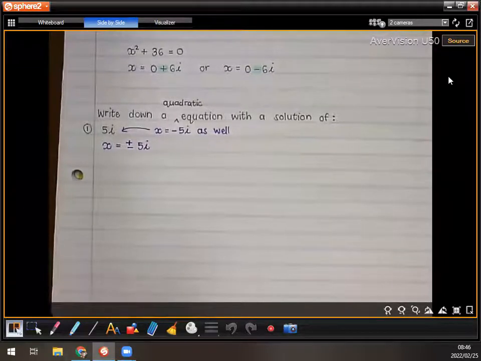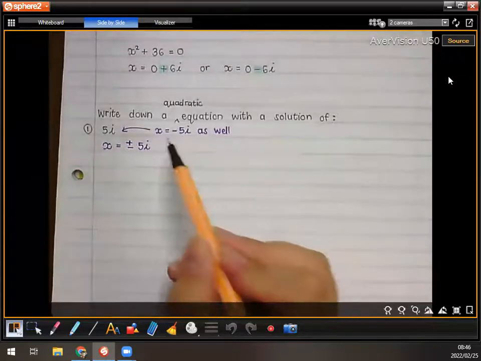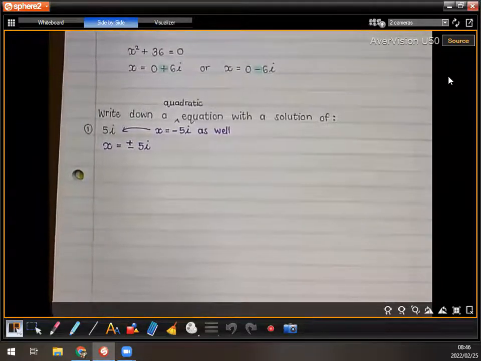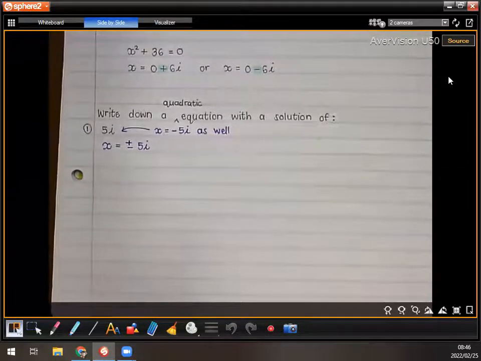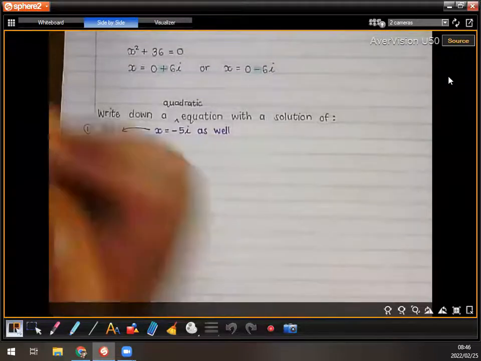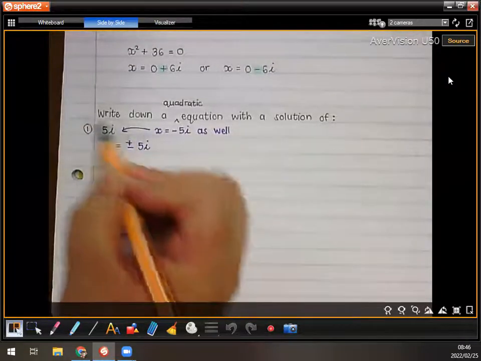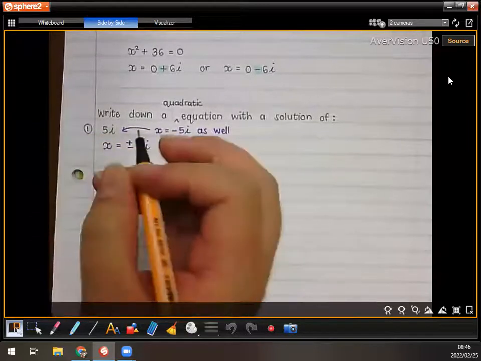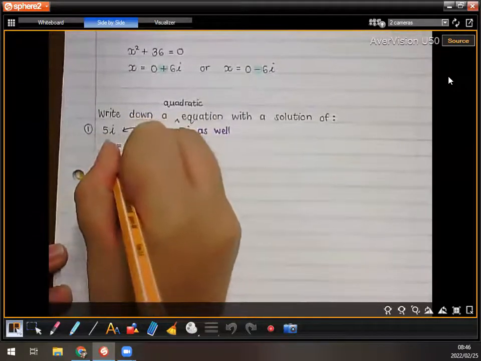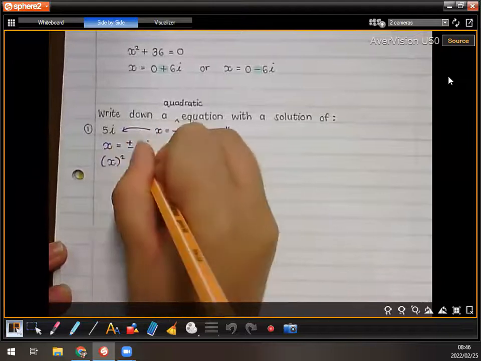So we're basically working backwards, right? So far we've done equations and we solved for x. Now we have the answers for x and we need to work backwards. What operation did we do in order to get that plus minus there? We had to square root something, hey? So now we're going to do the opposite. Now we're going to square it back, if that makes sense. So we're actually going to square both sides. So you can show it like that.